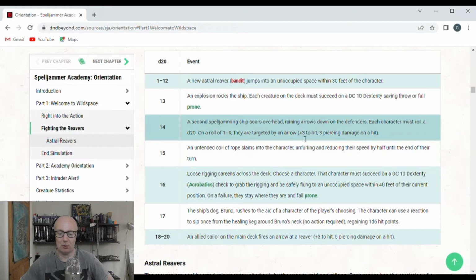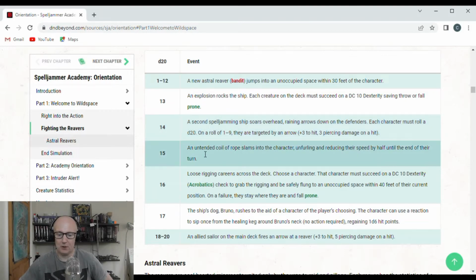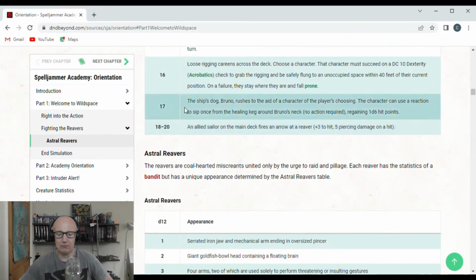That basically means, because it's got a +3 to the arrow, effectively you could call that DC 12, and if they fail that, they get hit by an arrow, which does 3 piercing damage. A bit of rope knocks them over, reduces the speed. Anyway, this is a good one.